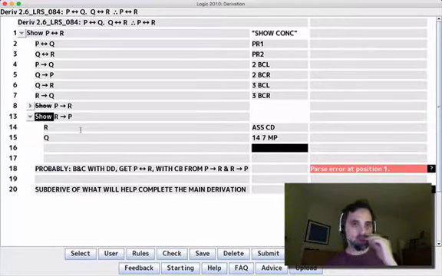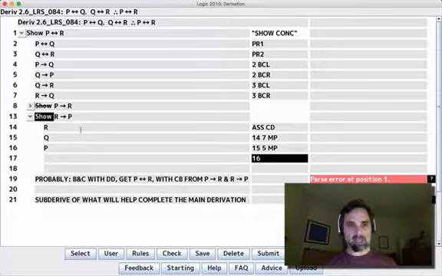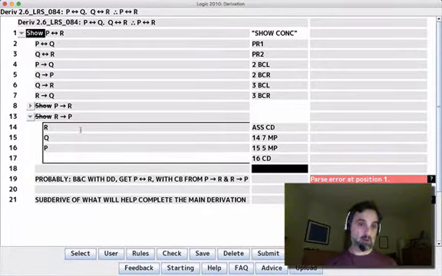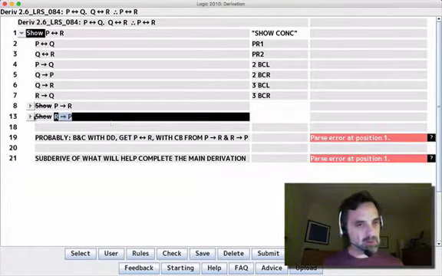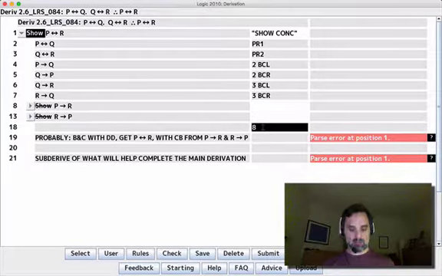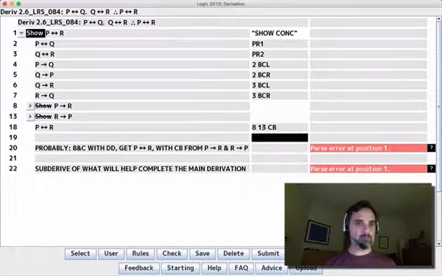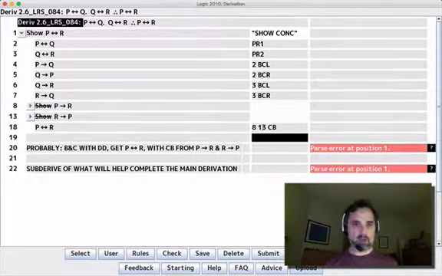We want to do modus ponens with 5, because if we do modus ponens with 5 and 15, then we'll get P. And why do we like P? Because P is the antecedent of line 13, and so we can say CD. So, right, we're just going to say if R then Q, if Q then P, so we go R, Q, P. And we get P, that's our consequent, and we're done with that subderivation. So now we will put these two together, just like I showed before. There's our conclusion. And so we can say 18 direct derivation.